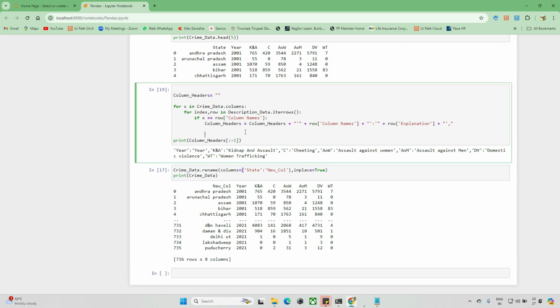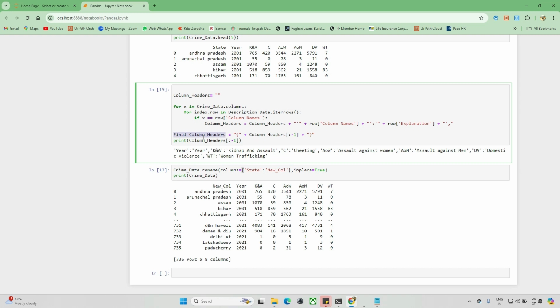So what I will do now, I will go here and declare one more variable which we call final column headers equals to, I will just take this one, and in between front and back I will add those data. Which is nothing but a double quote, open flower bracket, and plus at the end plus double quotes, closed flower bracket. So now this is done. Let me add this. Okay, now this is done.